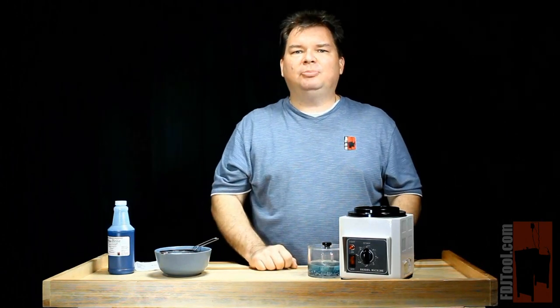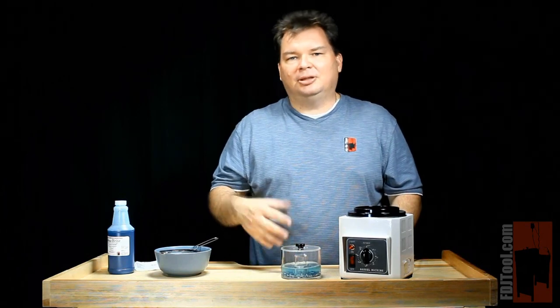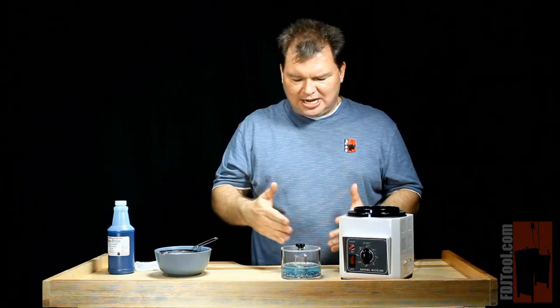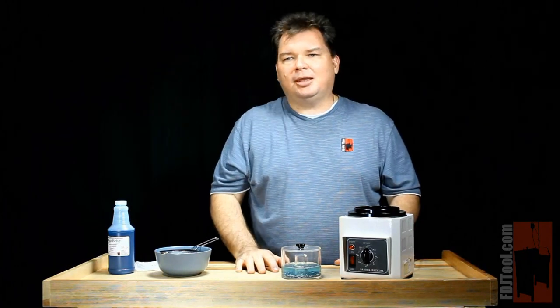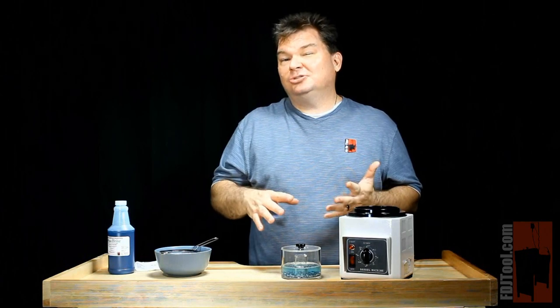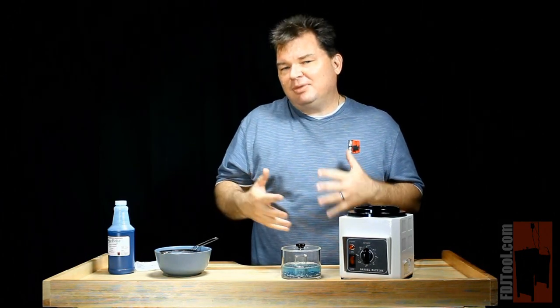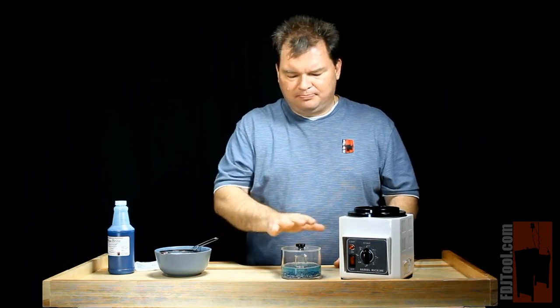You also want to avoid putting soft stones into the tumbler. Don't put emeralds, opals, lapis, things like that, because they just can't stand up to the constant pounding of those pins. Hard stones are going to be okay. Occasionally, a stone may have a little crack or crevice in there, so just be aware that any defect can be affected by the pins. But for the most part, rubies, sapphires, diamonds, you're not going to have any kind of problem when using the magnetic tumbler.